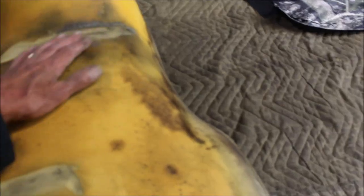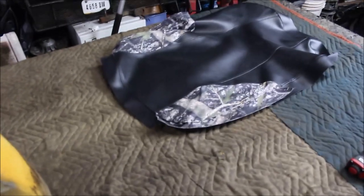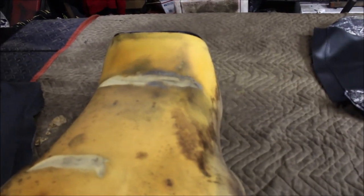All right, I got the seat cover off, and you can see there's imperfections in the foam. What I like to do is take a little foam, if I can get some 1-inch foam or something a little smaller, and try to fill that in. Otherwise, when you put the new seat cover on, you're gonna see those ripples when you start pulling things tight. This maybe not so much. Maybe I'll take a piece of this fabric and just try to fill that in and tape over it. But this gouge is pretty deep, so I might try to fill it in with a little 1-inch foam, or maybe even 1/2-inch foam if I can get it, and put some tape over it to keep it down, and hopefully that'll keep some imperfections away.